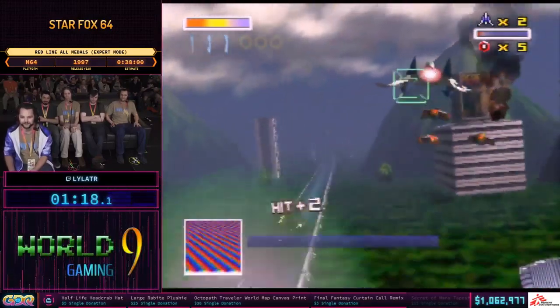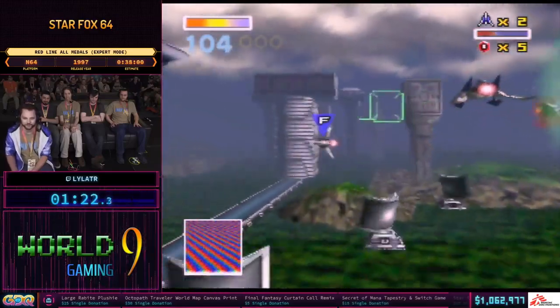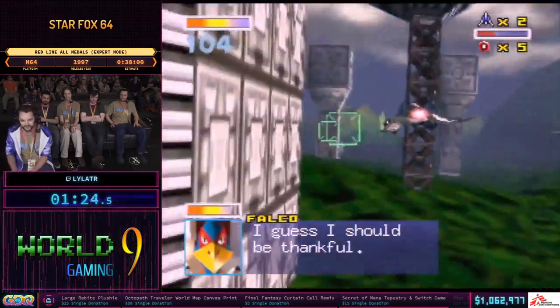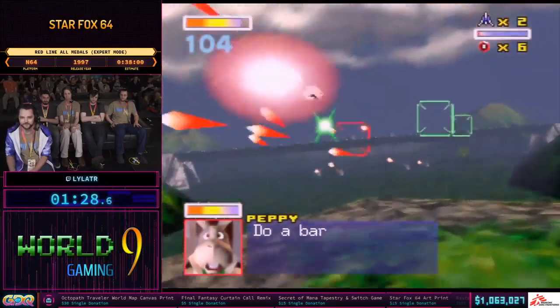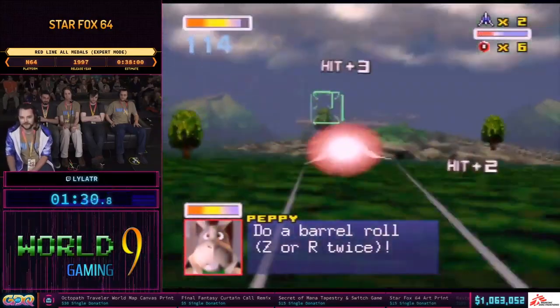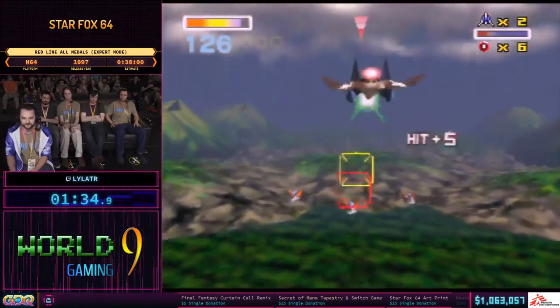In order to get all the medals, all of our wingmates need to be alive, and we need to hit a certain score threshold in every stage. You'll see when I've hit that, because the numbers will change to a different color in the top left corner of the screen. And that's pretty much it for the category.